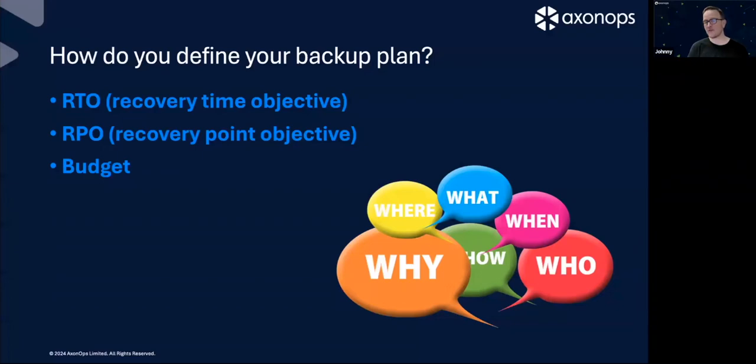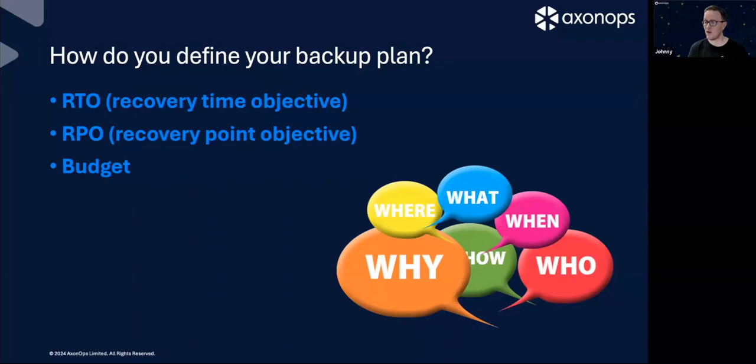And really, there are three things you should be considering, and three things you should be discussing with your business around your backup plan. The first thing you should really get is RTO, recovery time objective. What we mean by that is how long to restore, how long to recover from whichever disaster you're planning to recover from. And that's a conversation you need to have with your business, and then that's the target you're working towards when you're actually practicing your backups, practicing your restores.